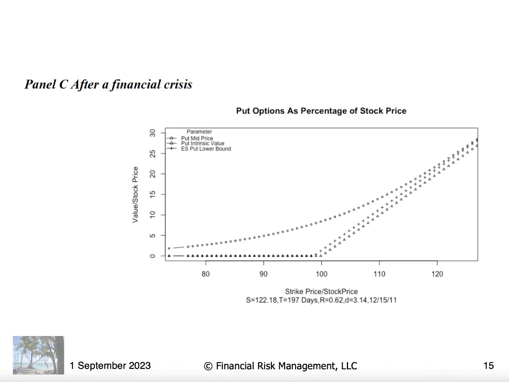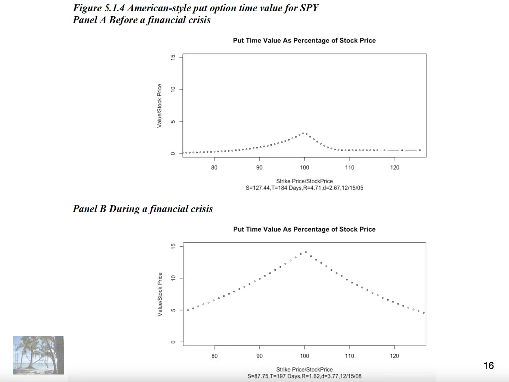When markets get back to quote normal, we again see the pattern. Even though the European style put lower bound remains higher because interest rates are so low, the put price tends to that value. And so once again, we do see the asymmetry in time value. This is going to turn out to be an important aspect of option pricing when we get into valuation models.